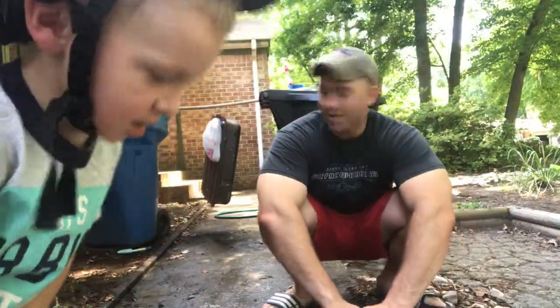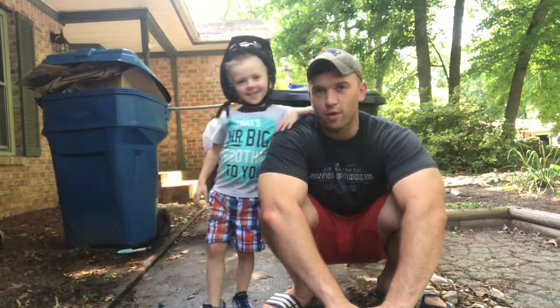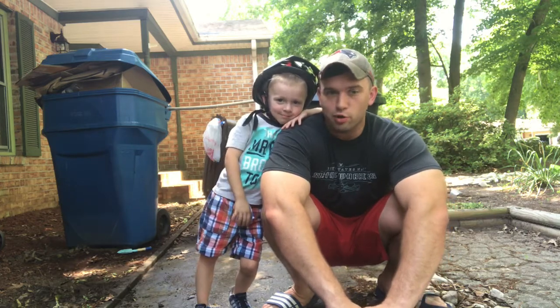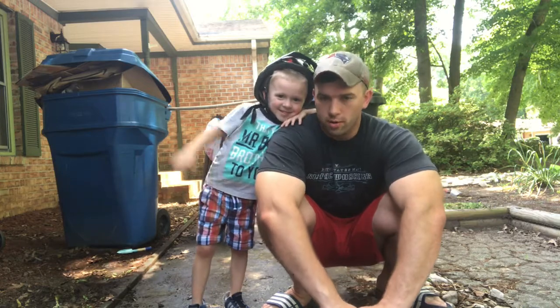Okay, so we sanded down the tank, grinded it, and this is my boy. So now it's ready for the metal prep part 2, and we're going to take care of that, and as soon as it's dry, we'll get going on this POR. Alright.